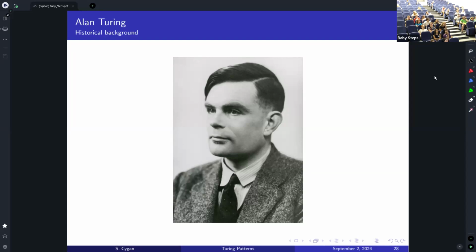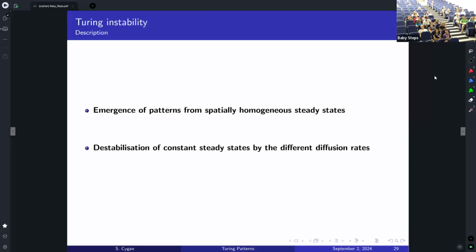And he proposed the following explanation, based on the observation that I made at the beginning of the presentation: in order to obtain patterns, I need at least two different substances. I cannot obtain patterns if I have only one substance, because the reaction alone is not enough to obtain the desired dynamic. So he claimed that adding the diffusion could result in the presence of patterns. However, there need to be at least two different substances which diffuse with significantly different diffusion rates.